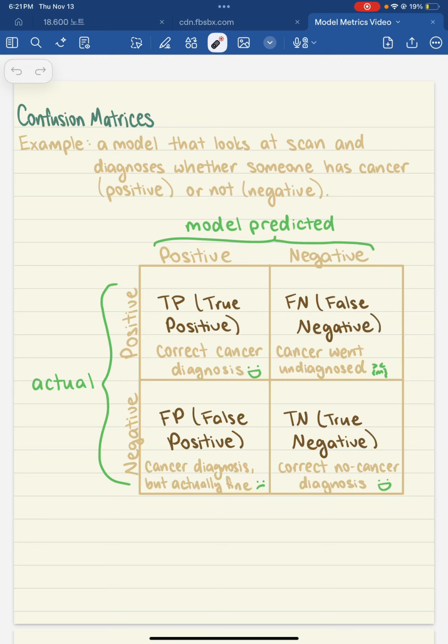Alrighty, so here's the deal. We're going to talk about if I have a machine learning model, specifically one that does binary classification. It takes in an input data point, like about a person or about something, and then spits out a binary classification of they have the disease or they don't. This is a cat or this is a dog. This is correct or this is incorrect, something like that.